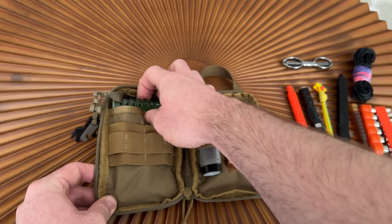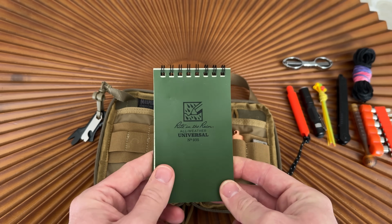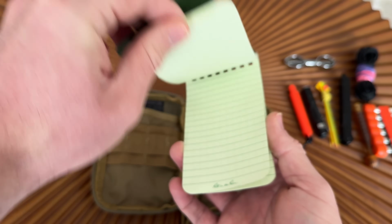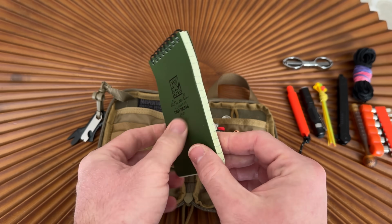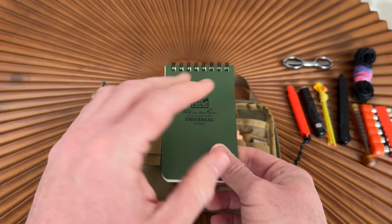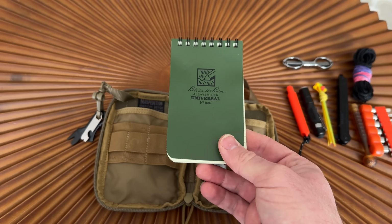Then I just have a Write in the Rain notebook. As I've mentioned many times before, Write in the Rain is a waterproof notebook. I always need a notebook to take notes on things when I'm on the road. It has a grid pattern. And like I said, the pages are waterproof, so if they get wet, you wouldn't necessarily lose what you've written down on them. They're great little notebooks. They're cheap. I buy them in huge packs and I just put them in every single bag. So I highly suggest one of these Write in the Rain notebooks.